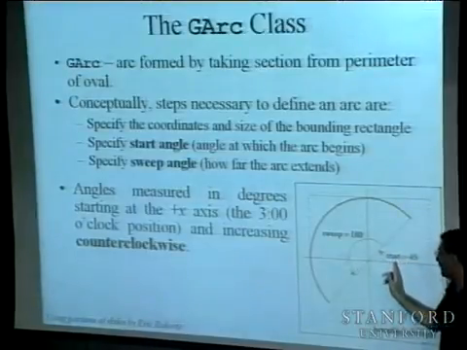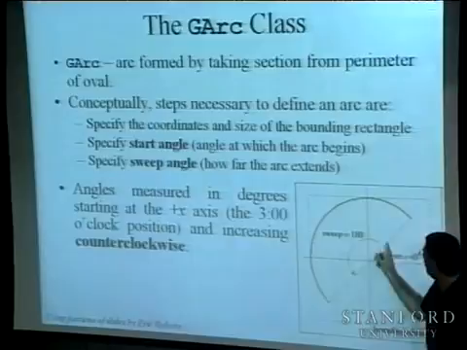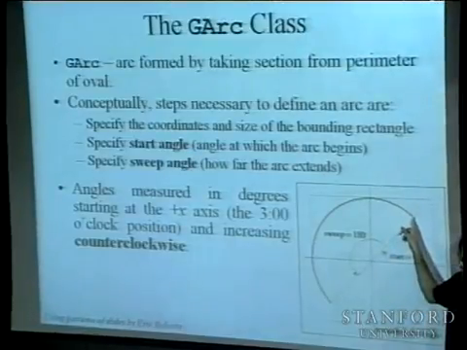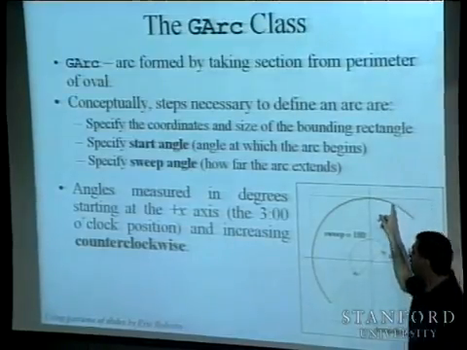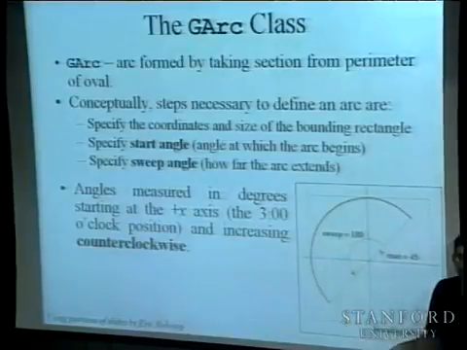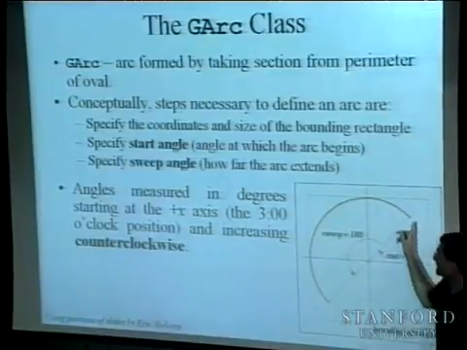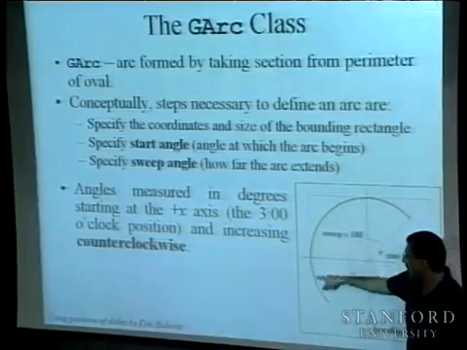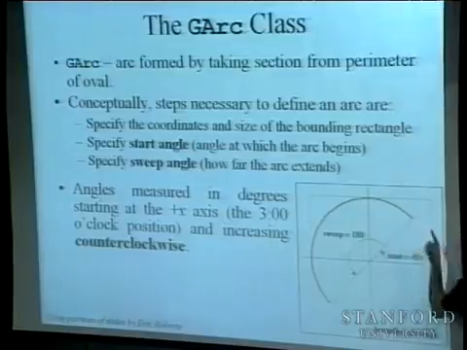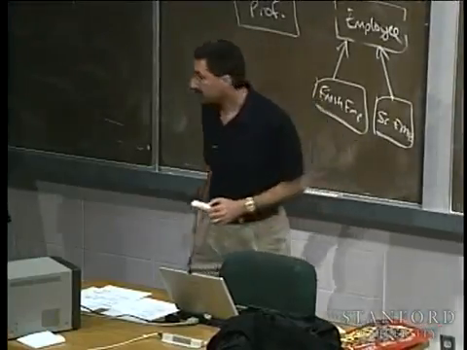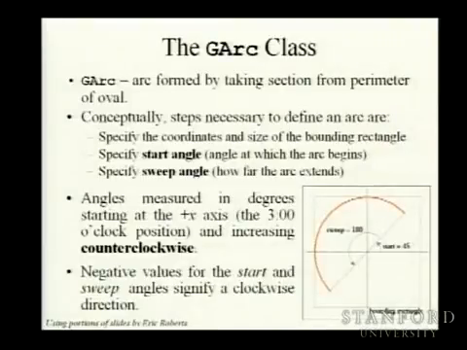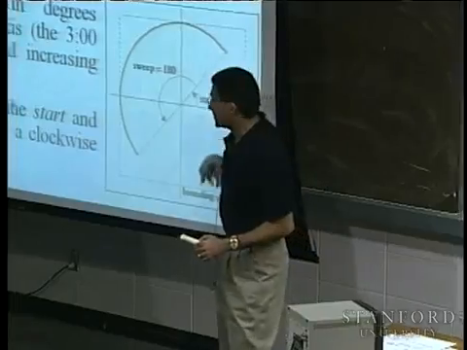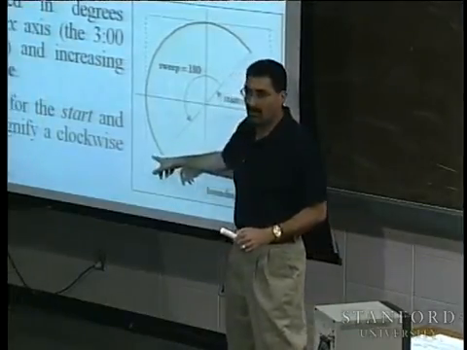So if I say my start is 45 degrees, it goes up 45 degrees and says your start would be here. Your sweep is what portion of the oval you actually draw out in degrees. So if I set a sweep of 180, I will draw out a semicircle because I'll draw 180 degrees starting at the 45-degree mark. It always draws in the counterclockwise direction if you give it positive values. If you give it a start value or a sweep angle in negative values, it will start on the other side and go in the clockwise direction.